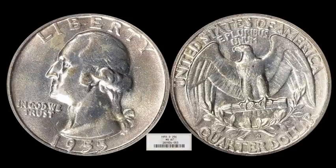Here's a tough date — a 1955-D Washington Quarter — the least tough out of the two branch mint issues. It grades NGC Mint State 67, a really nice high-end grade. If we were talking about the 1955 Philadelphia in Mint State 67, we'd be looking at a coin worth probably four to five times this one's price. This one brought $1,125. It's worth noting it's in an older NGC holder, so there might be room for a grade bump improvement — time will tell depending on what the new owner does with it.